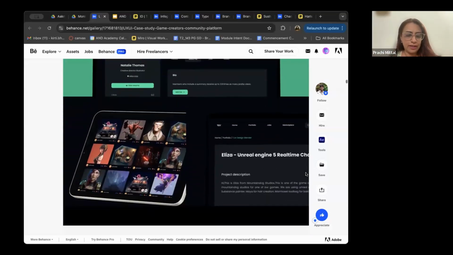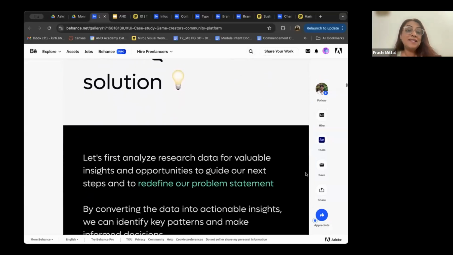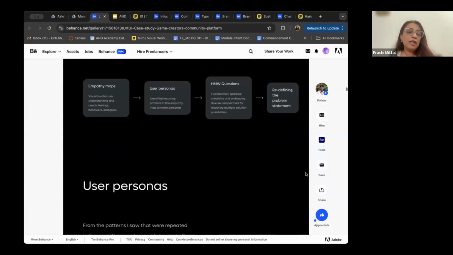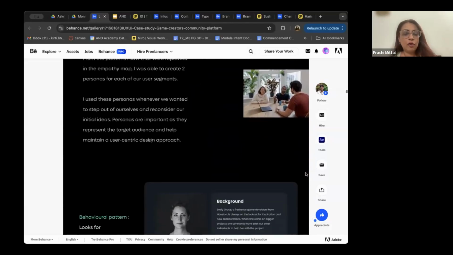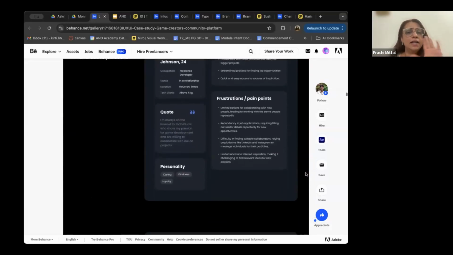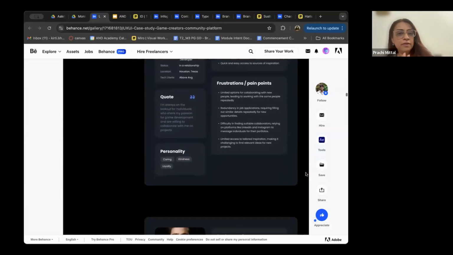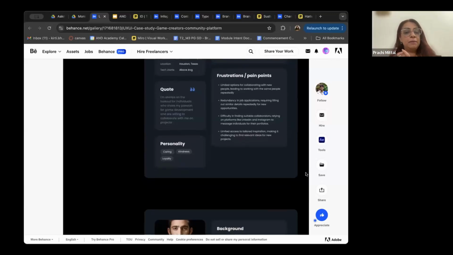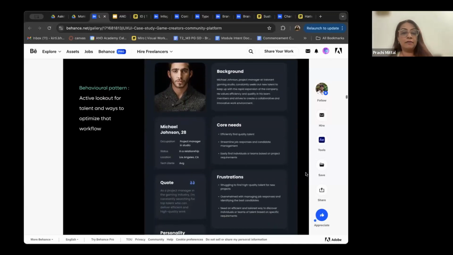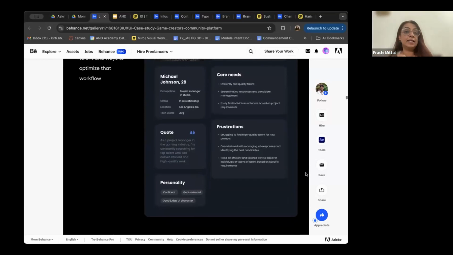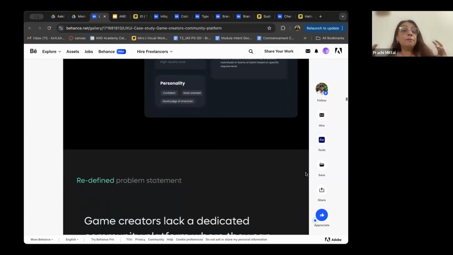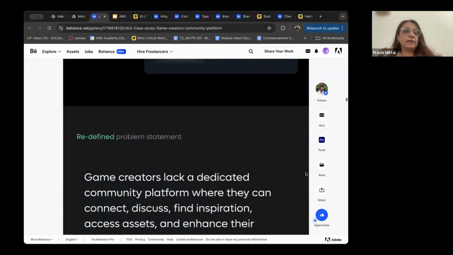Let's scroll through this very quickly. Yeah. And now he starts thinking about the solution, right? Let's keep moving forward. So he did all of these things. Personas I have already spoken about, right? And you will realize that this is just a representation. He didn't interview a person called Emily. These are the kind of people and they have common pain points. But this is a different type of user, but he's also going to come on my platform and he has these needs. Now, Emily and Michael's needs, some might be common, some might be different. And somehow the platform has to solve the problem for both Michael and Emily, right?